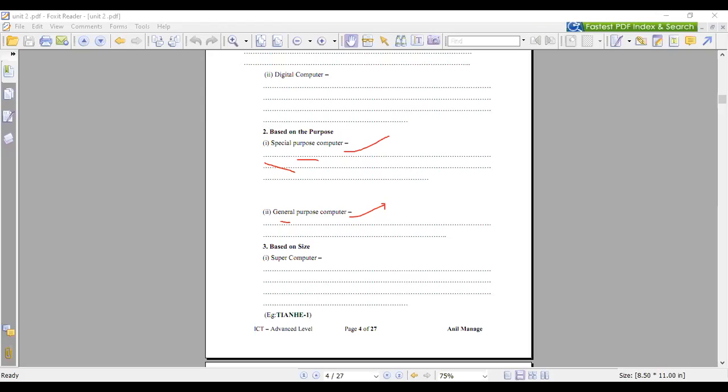So that is called general purpose computers.